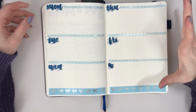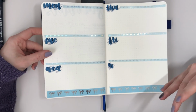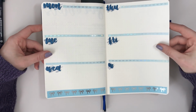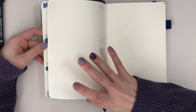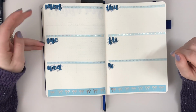So I hope this setup looks interesting to you guys. I know it's really simple. Again, I just really don't know what's going on, so I don't want to overdo it. If I need more space or anything like that, I can always just have like a big long running task list for whenever I do get back to work. So I'm not too worried about having that on my daily spaces, so to speak.